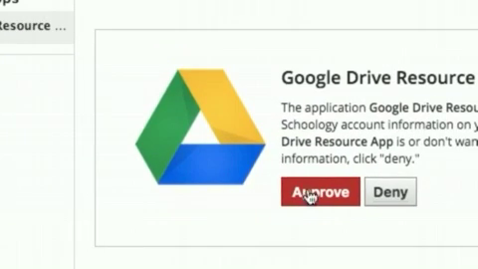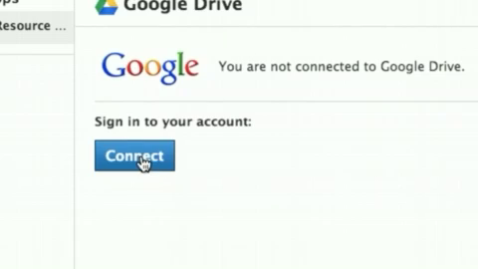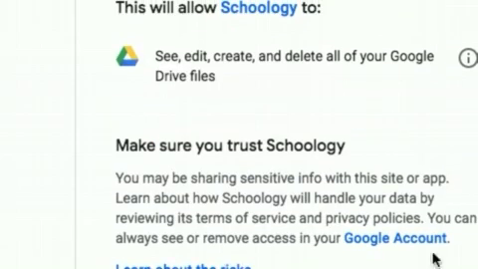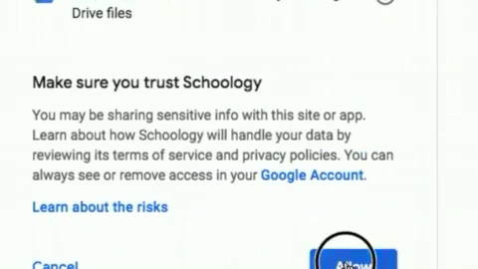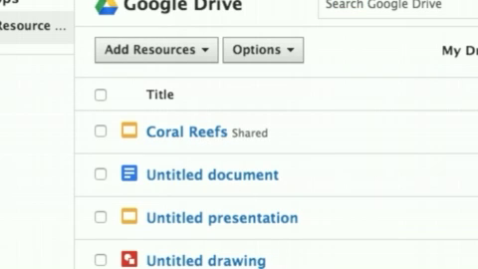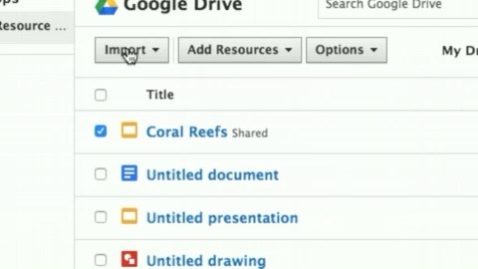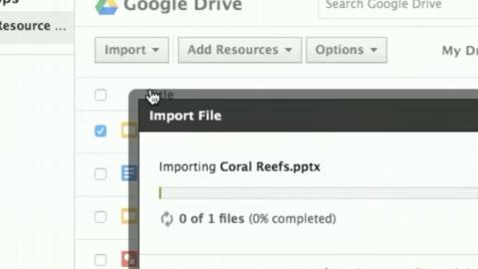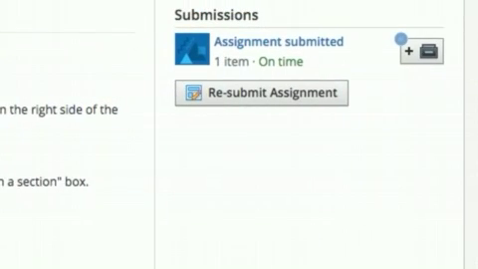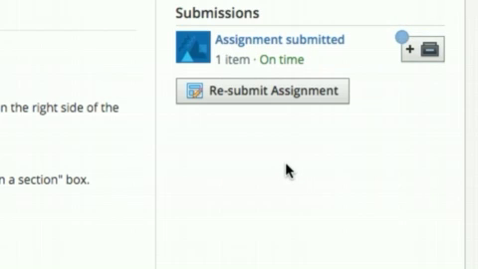And of course I need to approve and just go through the process of connecting myself to this drive, just double clicking, allow, etc. I roll right through this, and then it will start loading up my Google Drive so that I can select the file to import into the selection here so that I can submit it. And then it shows that I've already submitted that project.